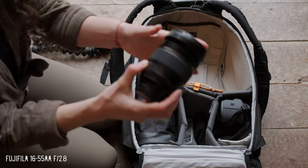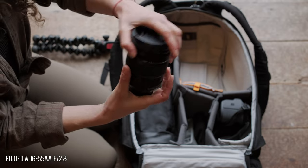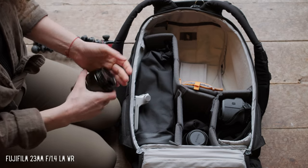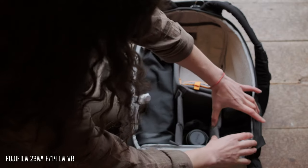And I also take as just an additional lens, just for side stuff, the Fujifilm 16-55mm f/2.8, and this is really great for, again, that cinematic stuff. I'm also going to take the Fujifilm 23mm f/1.4 LMWR, because it's a fantastic lens. It goes with me everywhere. I use it for my vlogging. I love it. So I'm going to take that. Can't go away without it.